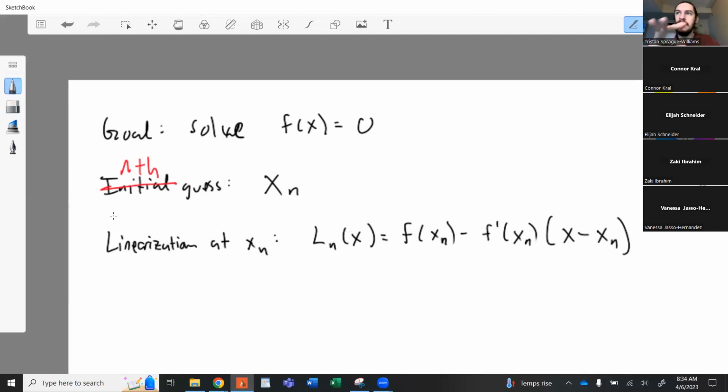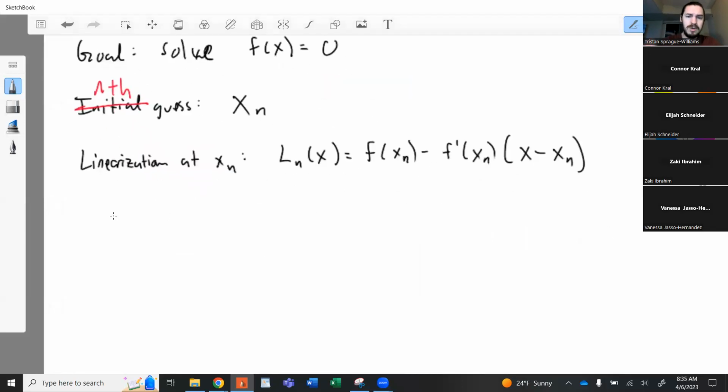We're not even specifically talking about the first step in the process. We're just talking about some step in the process, because all the steps look the same, right? They all take the guess, find the tangent line, find the x coordinate of the x-intercept of the tangent line, and set that equal to the next guess. So we've abstracted this out as far as we can at this point, and now all we need to do is set this equal to 0 and we need to solve for this x value.